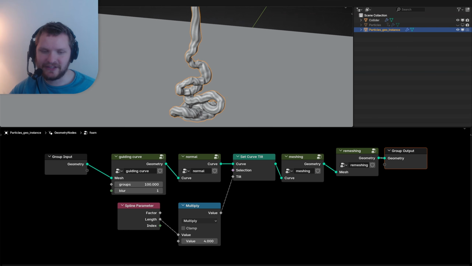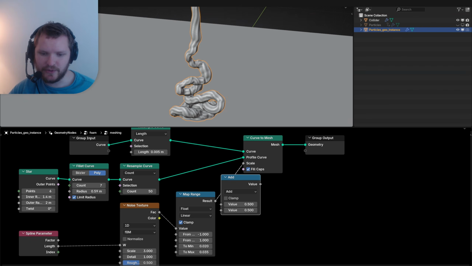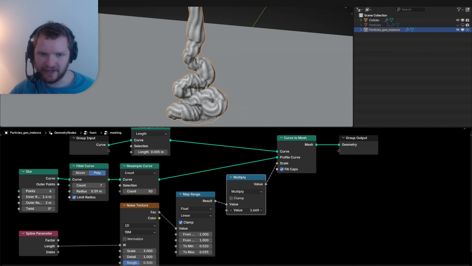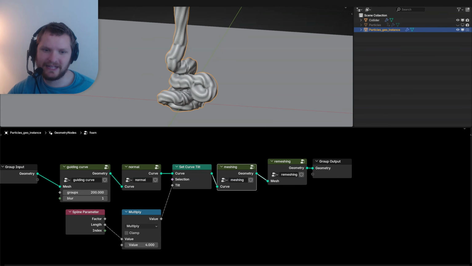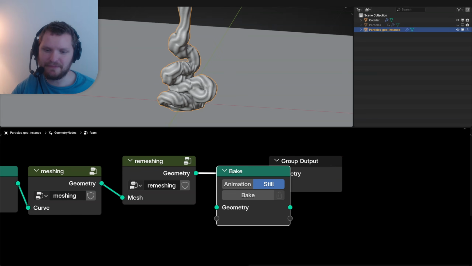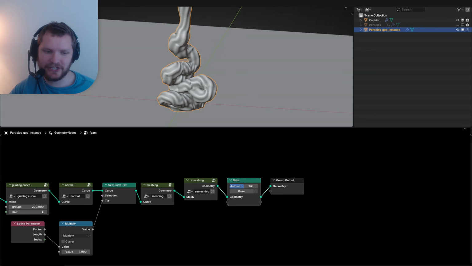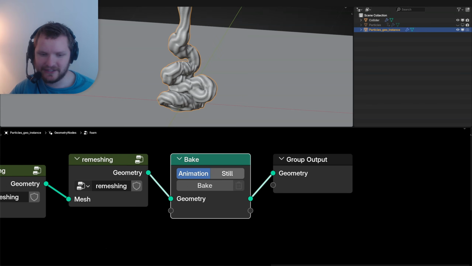You might see in a case like this, we need to bump up the radius. Fine, we can just multiply the output by something a bit bigger. And notice we didn't really need to update anything. We just resimulated and then this was applied. We're going to throw in a bake node, which can bake an animation. And we'll take all of this process and compress it into a single cache.